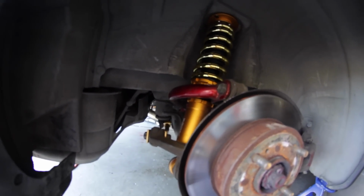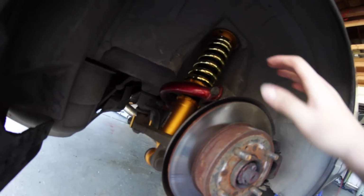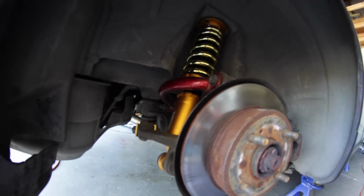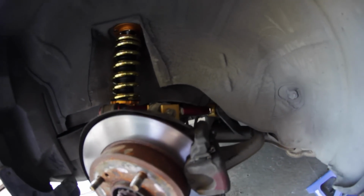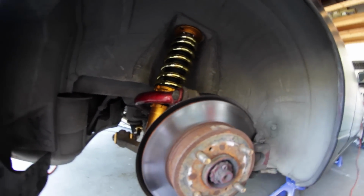Slap all the arms on. You can connect the bottom part of the coilover first and then use a jack and jack it all up while holding the coilover in place in position, jack it up, and you're set, you're money. Overall, it was kind of a bitch doing it myself, but dang, this is a pretty dialed rear end. I'm pretty stoked.